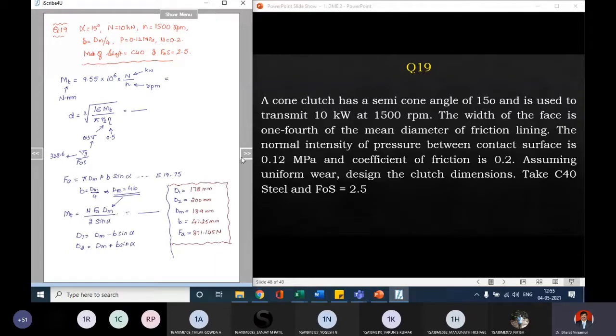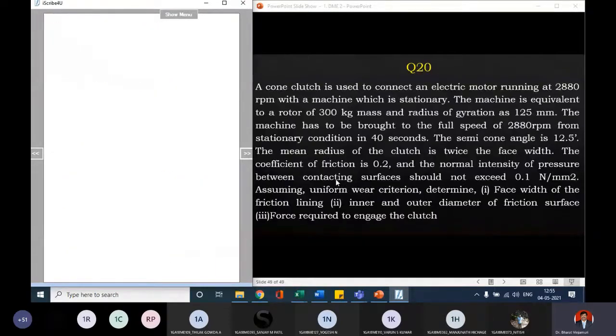Now try to see question number 20. Yes, this is question number 20. A very large, very big question which I have kept separately for you. Just now you will be able to solve any question from your B2 examination point of view, but don't think that you will be able to solve all the questions of clutch, because there is a point here. Few things we need to go over.